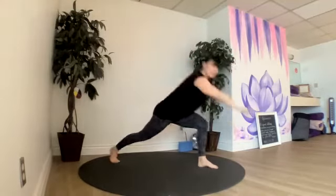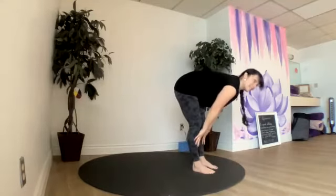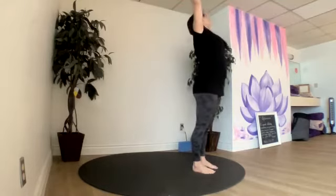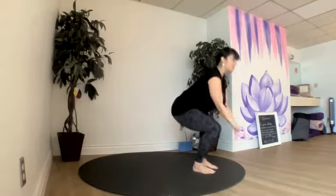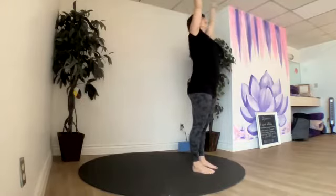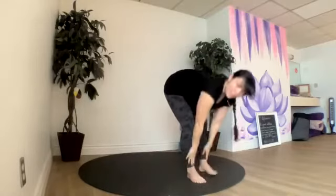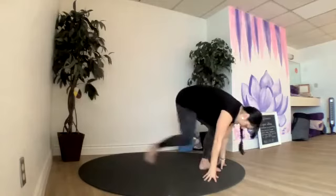Exhale, fold. Halfway lift. Exhale, fold. Inhale, sweep up. Exhale, sitting back into your chair palms. Back up, breathe in. Exhale to mountain. We've got two more. Inhale, reach. Exhale, dive. Halfway lift. Hold. Left foot back.